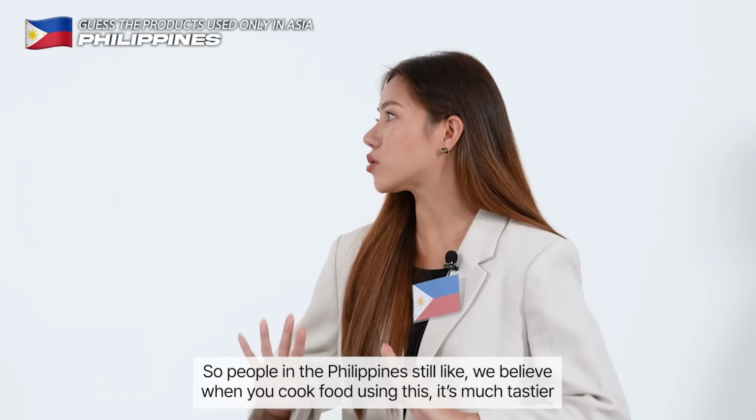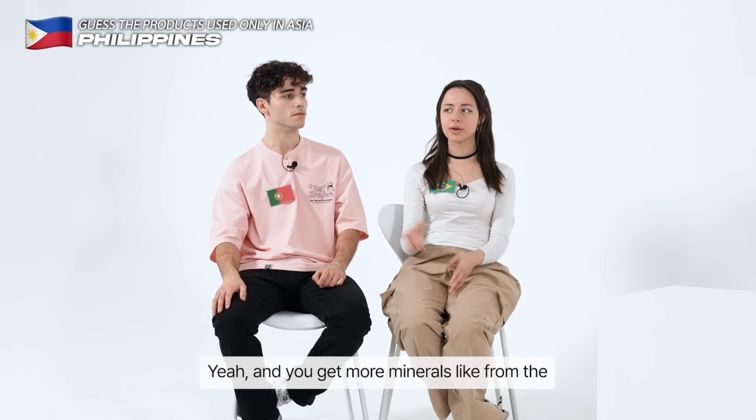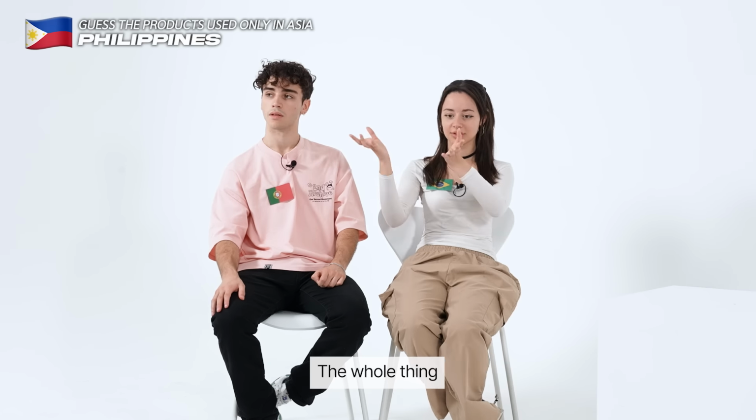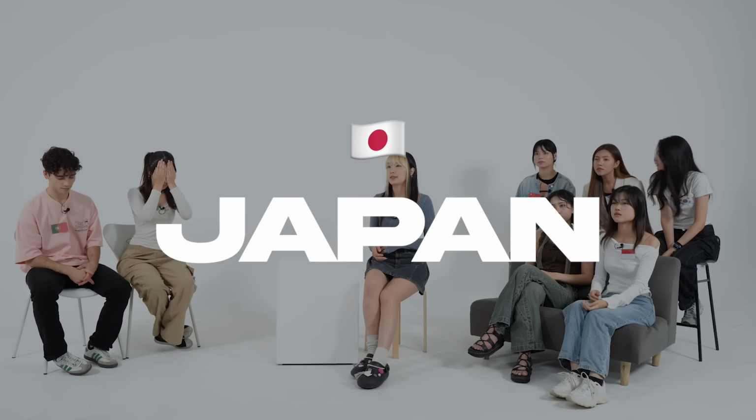People in the Philippines believe when you cook food using this, it's much tastier. Yeah, and you get more minerals from the whole thing. We have it in Portugal, but smaller versions for sausages.